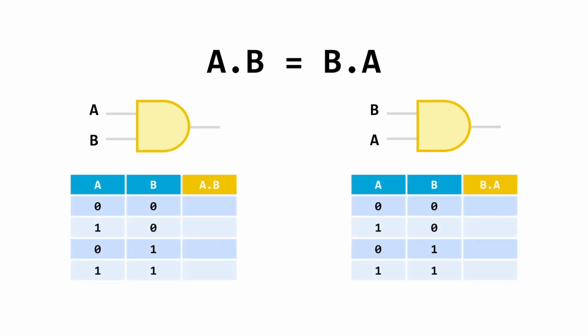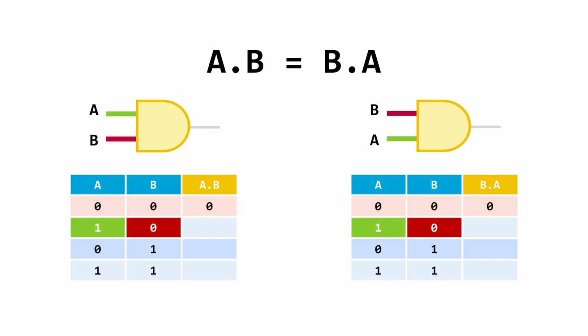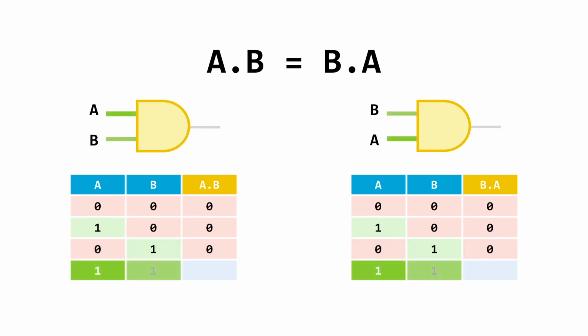Now that we have two controlled inputs in our truth table, we need to deal with all the possible options, and this increases the size to what we were used to originally. Let's start where both A and B are 0. Well, you'll see that both the expressions have two 0 values, so we'll have a 0 output. With only one 0 input and a 1 input, both of the AND gates will only output 0. Finally, with both inputs being set to 1, both AND gates output a 1.